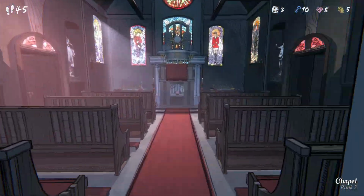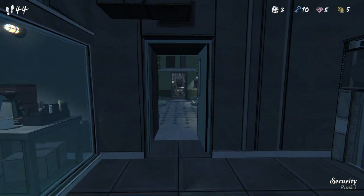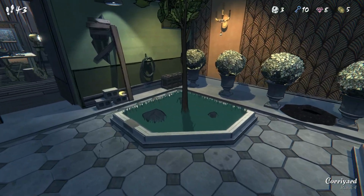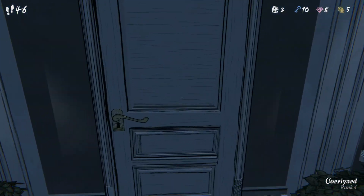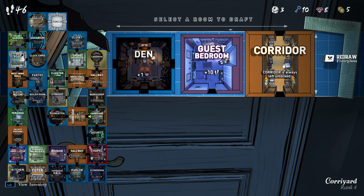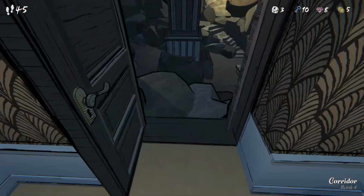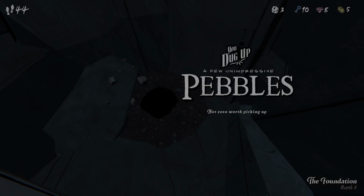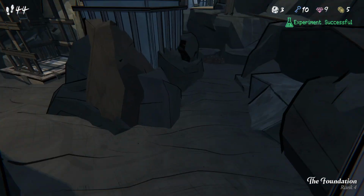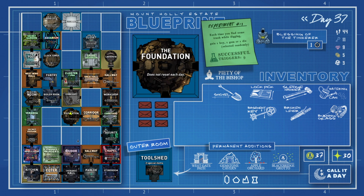Okay, so we've kind of two options. The first thing I'm going to try, I can't believe this, is just see if we can connect directly from the courtyard here. If you can just go straight, and you can. Excellent. Okay, so I think we have enough time that we can do this in under an hour. That's a security door even on the other side there. Successful experiment. This is kind of a cool experiment given how much garbage you find through the day.